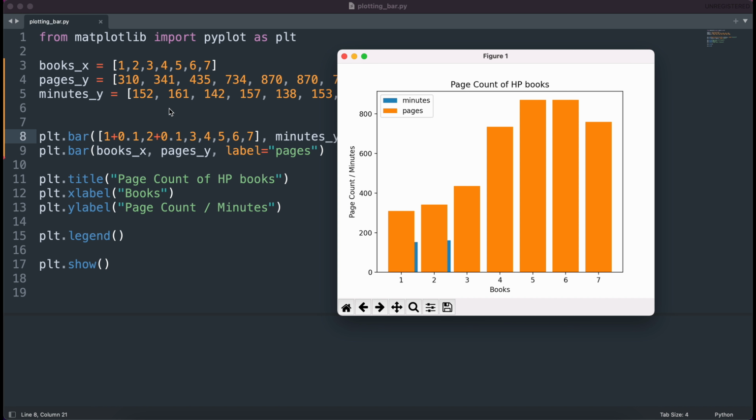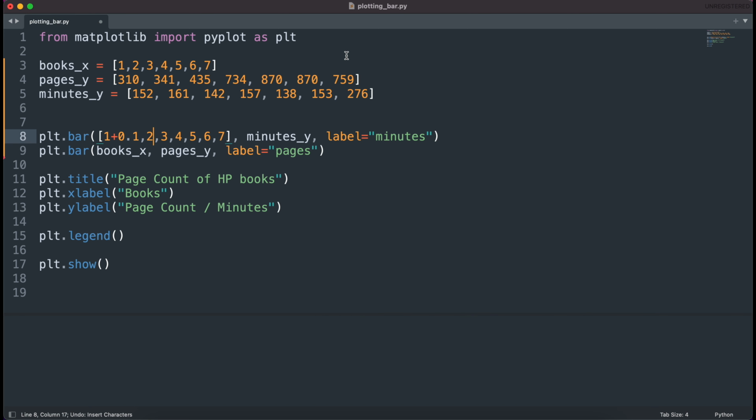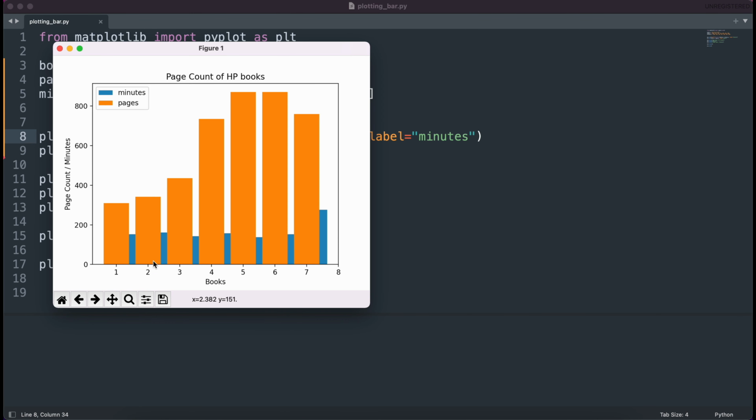Of course, this manual editing is not really convenient. And so instead, we have two options. Either we use list comprehension or we use NumPy, which is an external library for numerical computing. Let's start with the normal Python solution first. So we take our x values and then we write as a list comprehension that we want x plus 0.25 for x in our x values list. We close the brackets. And now all of our bars are shifted.